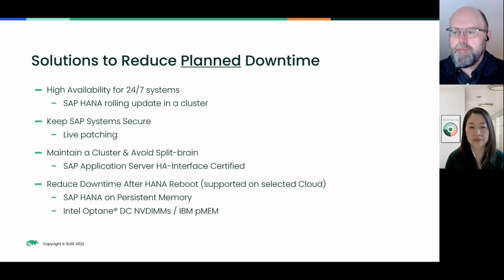HANA being an in-memory system, reboot would require a lot of downtime because the memory has to be preloaded after the reboot. So for selected cloud vendors, they are supporting this persistent memory. And SUSE has been working closely with the cloud providers to support the persistent memory approach.